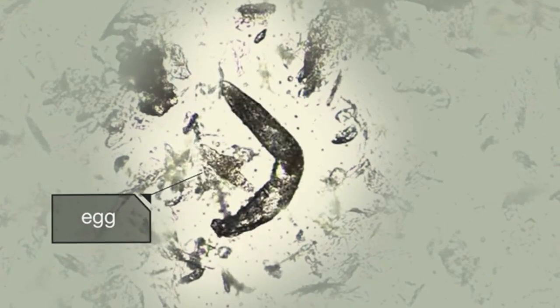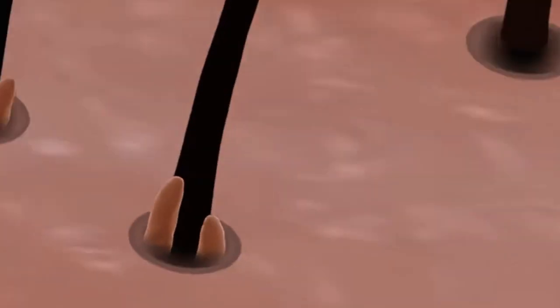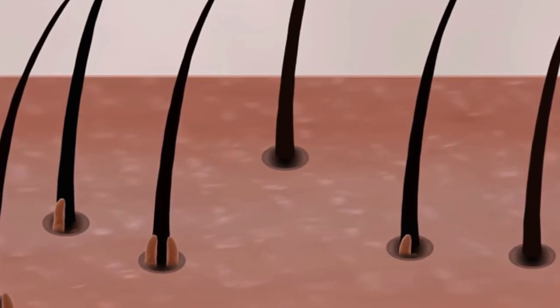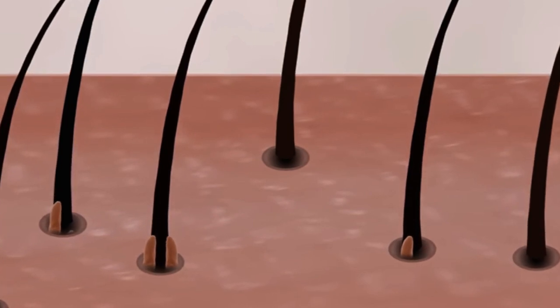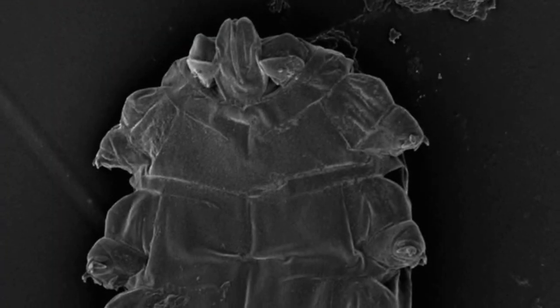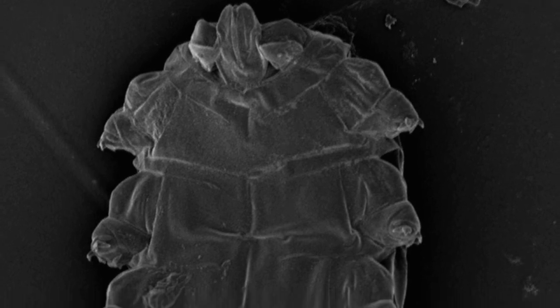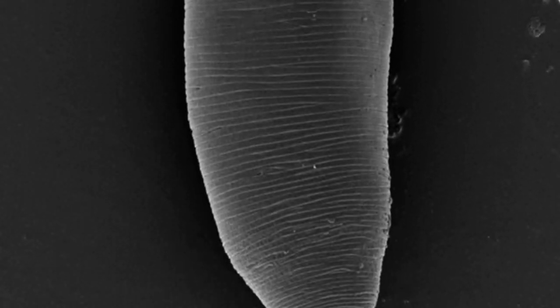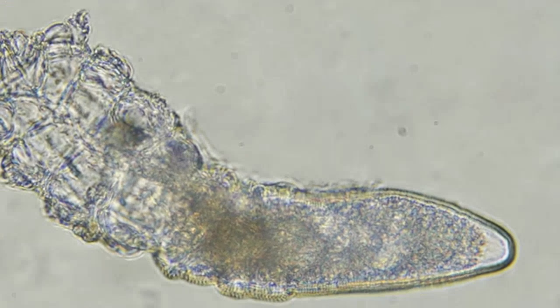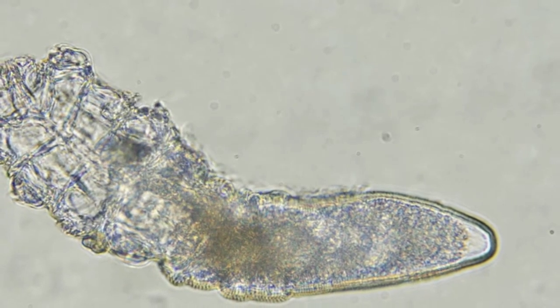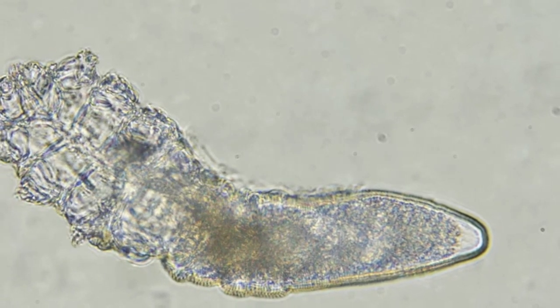When you, dear sisters, make wudu, then you get rid of this. They produce a lot of eggs, but they do not have any anus. Basically, this means they do not defecate. They only know how to eat. Subhanallah, this is the creation of Allah. They only know how to eat, they do not know how to go to the washroom. They eat from this sebum on your face, that greasy yellowish substance, and they live inside your hair follicle.